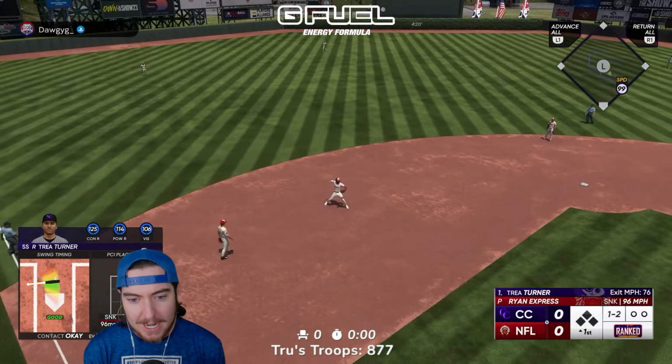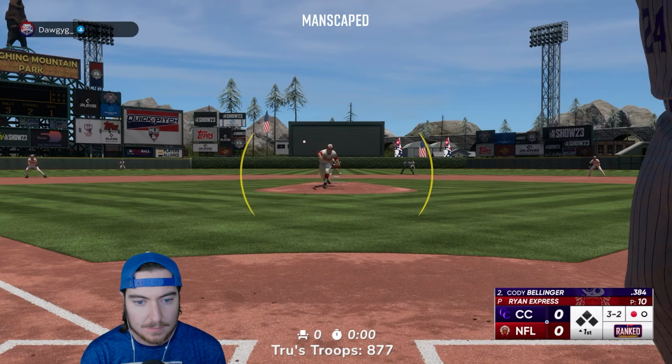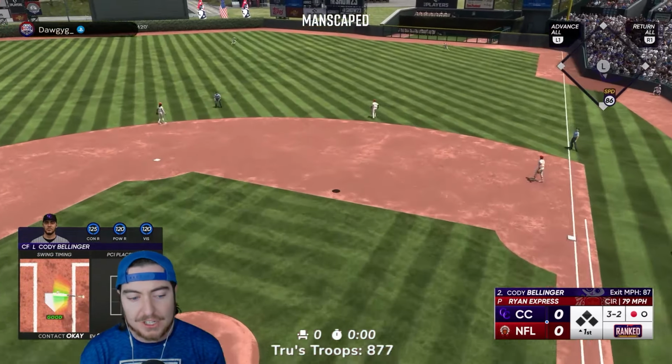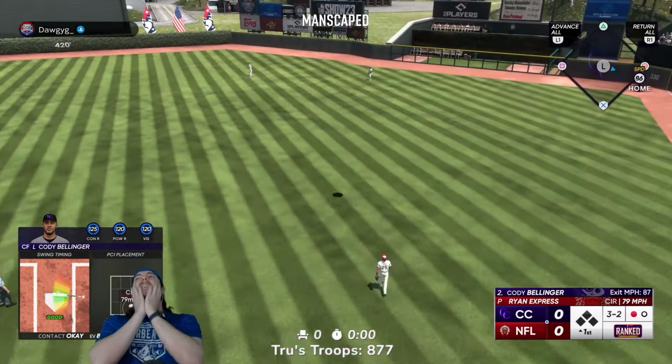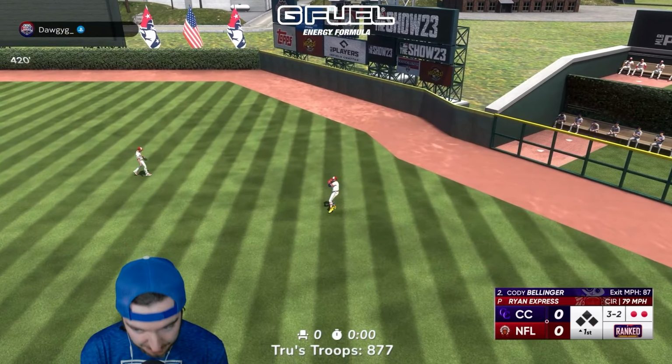Run, Trey, run. Just run it out. How hard can it be? Just run faster than that. I just missed that. That was the home run pitch. Good at bat by Belly. Ends poorly. Two outs.